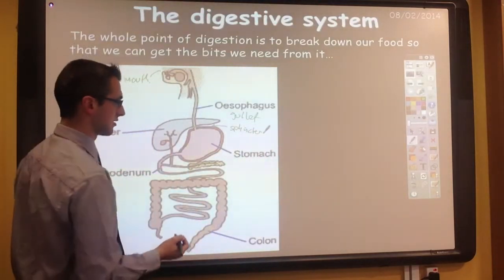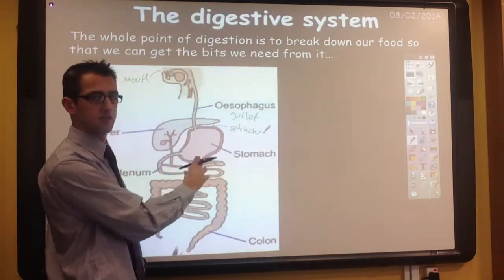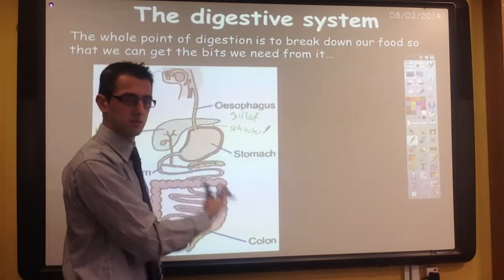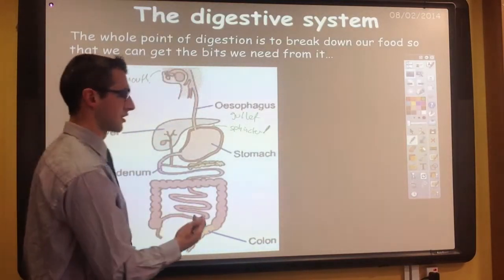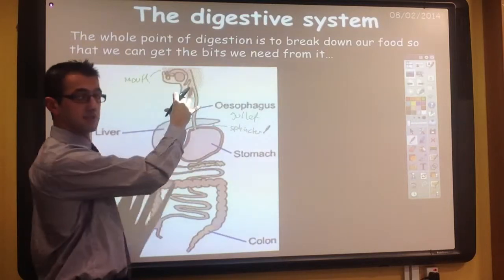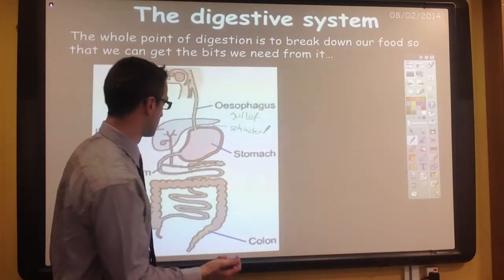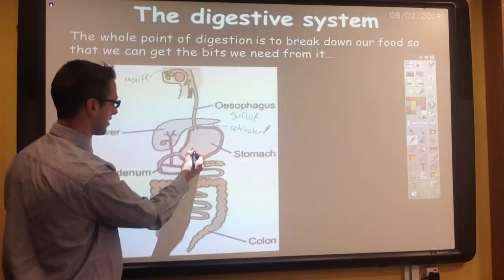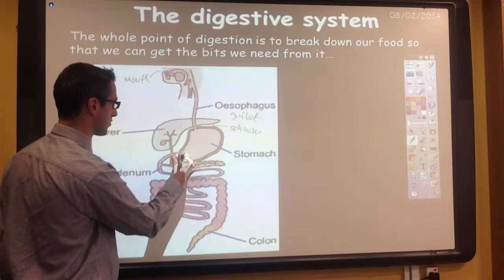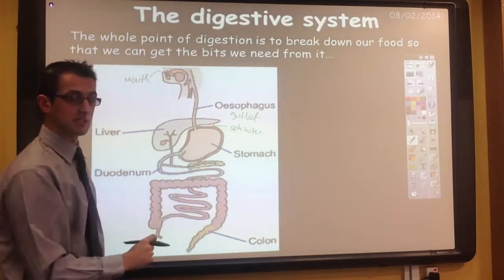The stomach itself is another muscular bag that squeezes and churns the food around, squirting in all sorts of acids and other digestive elements, turning the food from the solid that we started at into a much more liquid chyme, as it's called. It sits in the stomach for a couple of hours, whereby it is then squirted out through another sphincter into the beginnings of the small intestine.